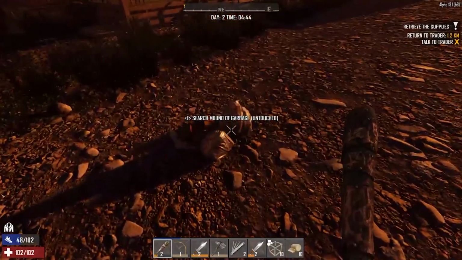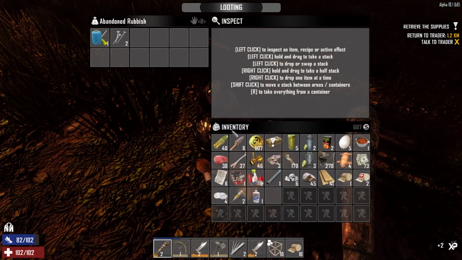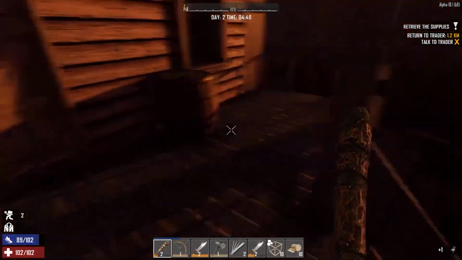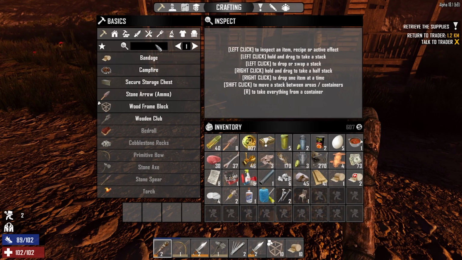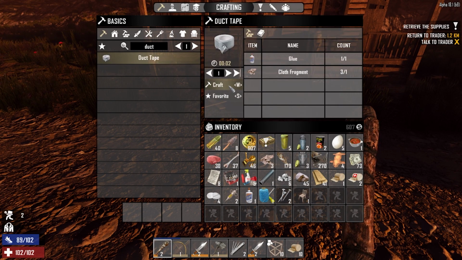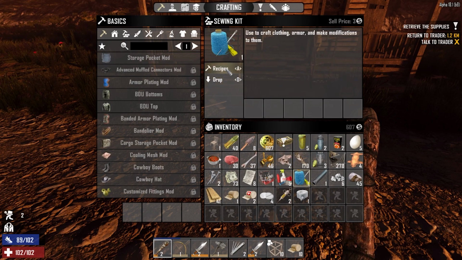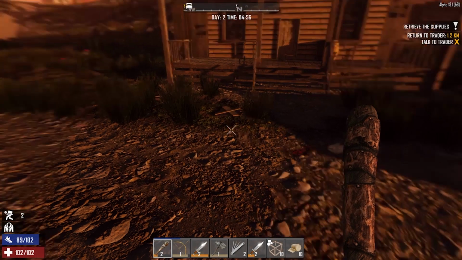We've got a grocery store here, so let's quickly check this out before heading back to the trader. Bit of glue, that can make some duct tape, so when we find another needle and thread we can open up a storage pocket. So if we quickly make that duct tape, so we need 15 cloth, I believe. How much leather do we need? Let's quickly check actually. Click on this, recipe, storage pocket. So we've got the duct tape, yeah, 15 cloth, and we need 2 bits of leather. So we have enough.